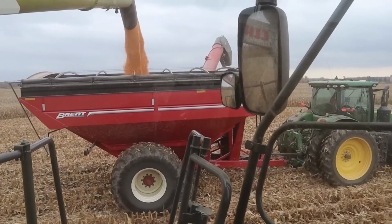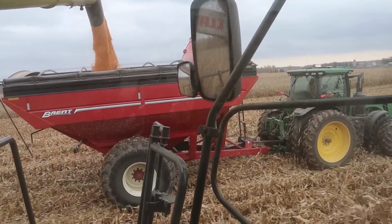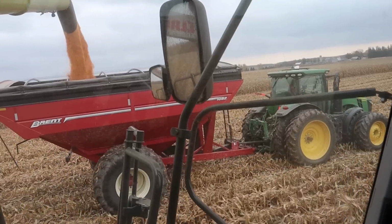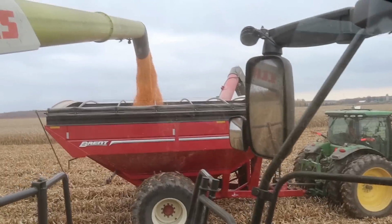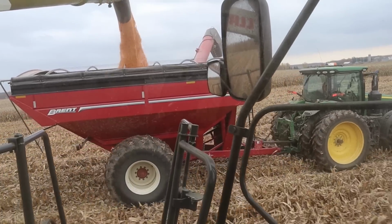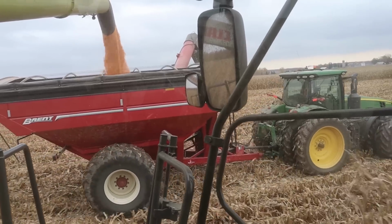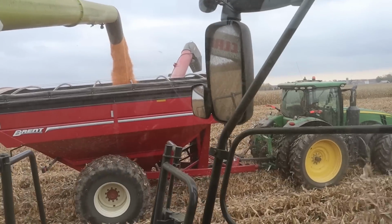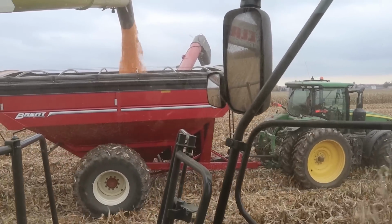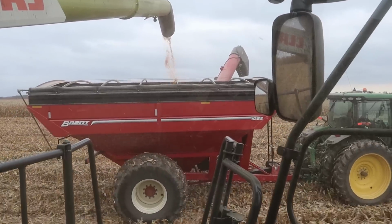Fast unload. What's interesting about this one versus my Case, and there's quite a bit of difference in technology between the 2 combines, because my Case is a 2009, this is a brand new model, is that there's 2 augers in the bottom of the grain tank on the combine. When I stop the unload, those 2 augers shut off, and the main auger that you see unload right now runs for another 10 seconds to clean it all out. That's really awesome. We don't have that ability on our Case, and sometimes we get jammed where we can't get the tube or the auger unloaded, and it's not always ideal. So it's a neat feature. I know it's common now on all the newer combines, but it's something that we've never had before, so I find it neat. So there, I shut it off, and those augers are done running, and that tube's cleaning out. Pretty cool.